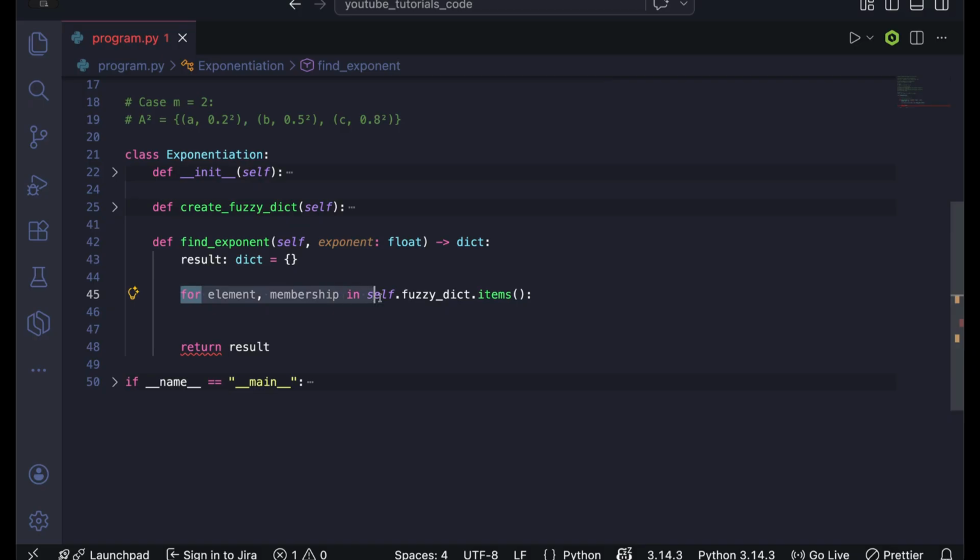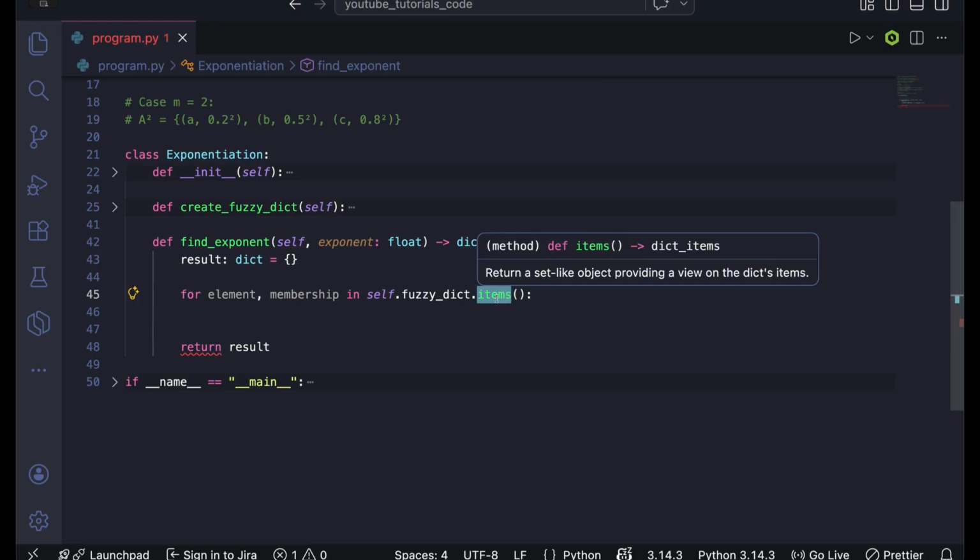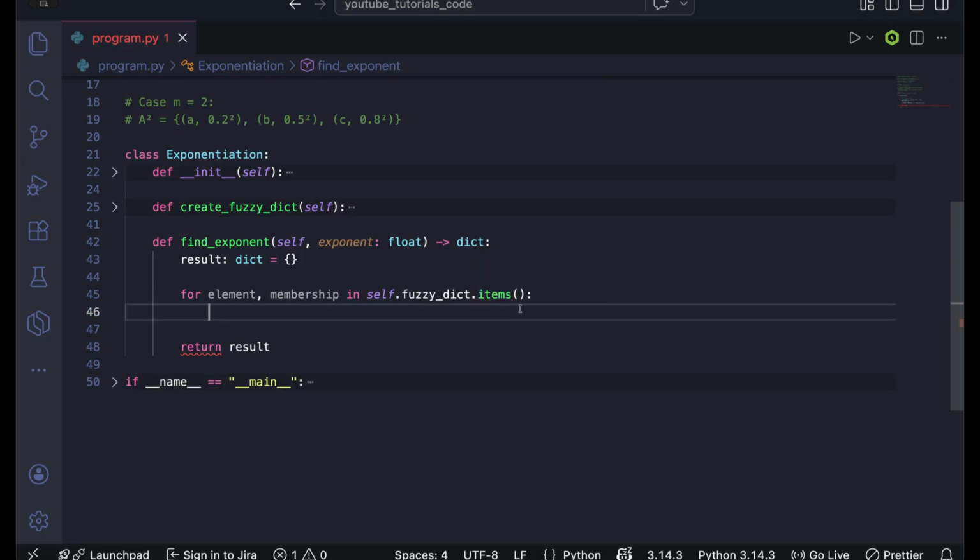And inside this method we have a for loop that runs for every element and membership value, that is key and value, in the fuzzy dictionary dot items method. So the items method returns a set-like object providing a view on the dictionary items, right? So it gives us the key and value of items. So basically it gives us access to the key and value.